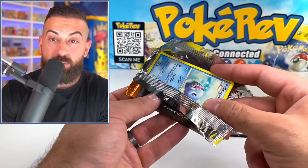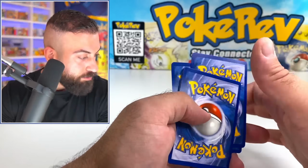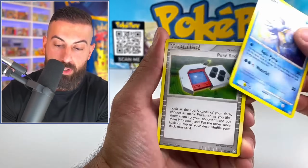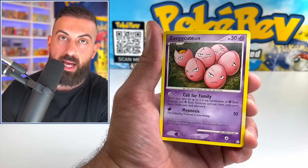We've actually pulled multiple Gyarados in this. We pulled Gengar, we pulled Haunter, we pulled so many cool cards. But that card right there, I just can't believe we just pulled that. After I'm done filming this, I'm literally just going to sit there and stare at that card. I cannot believe we just pulled that.